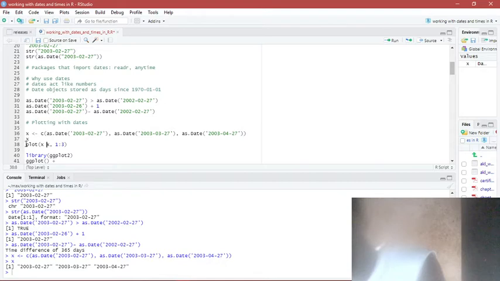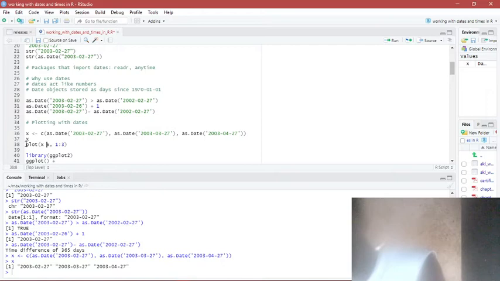So if I say now x equals to this, then I say y, y equals to this, right? If we run that, it's showing me that the figure margin is too large.